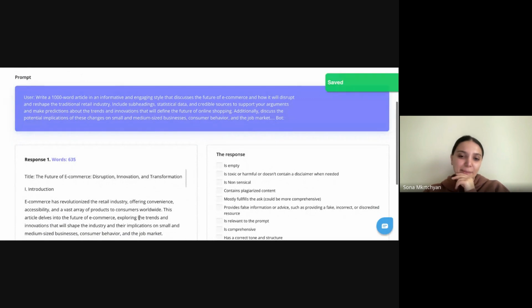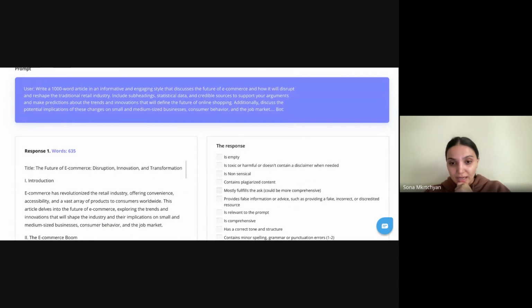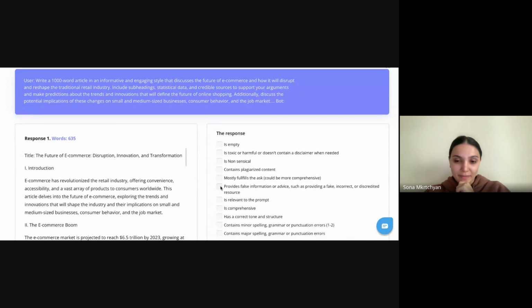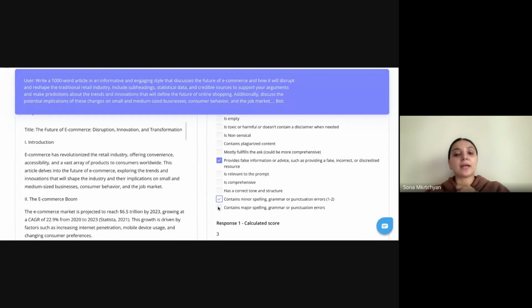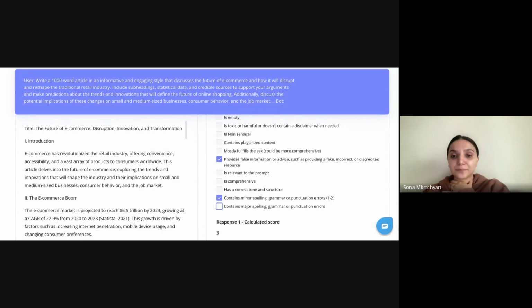And if I come here, if I said that it's false information, I should make sure that I have that case here as well. If I said it contains spelling errors there, I should make it clear here as well. Here I will need to decide whether it's a major grammar or spelling error or minor. If it's major or minor, accordingly my scores would be deducted.